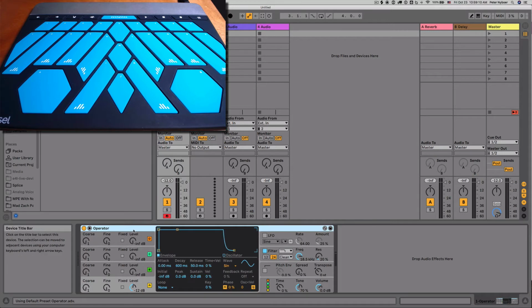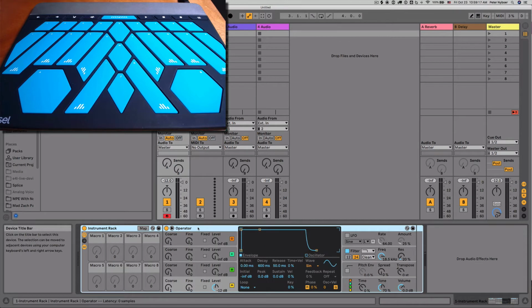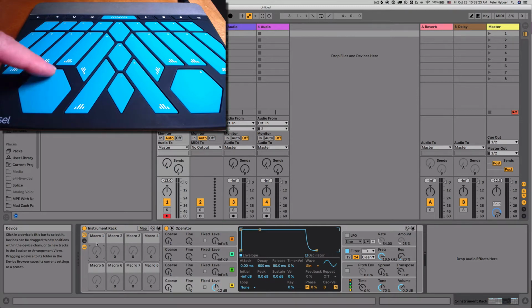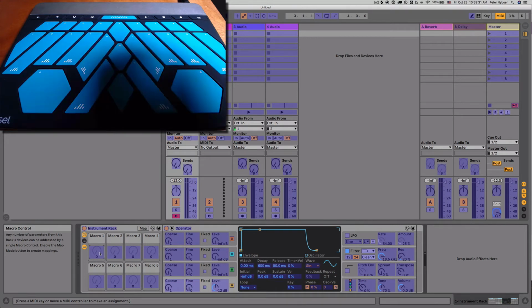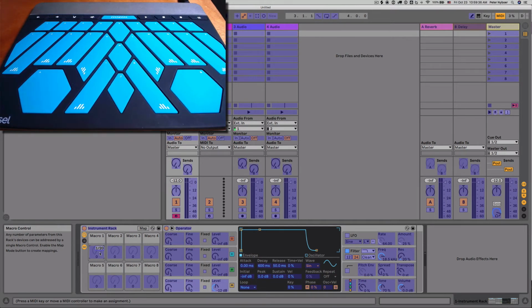It doesn't really matter what we do for this example, because the first thing I do is group it. Even if I'm only using a single thing, I'm going to put it in a rack. That gives me macros that I can then decouple from what's inside and then easily just map these to the macros and then map the macros to whatever I want to control. So I'll put this in MIDI learn mode and select my preset 7. And there, now I've got 20.